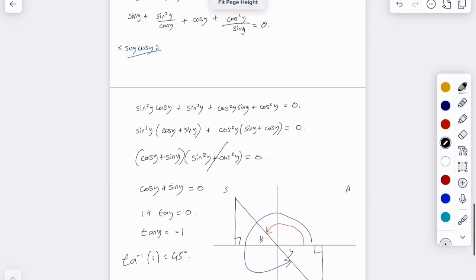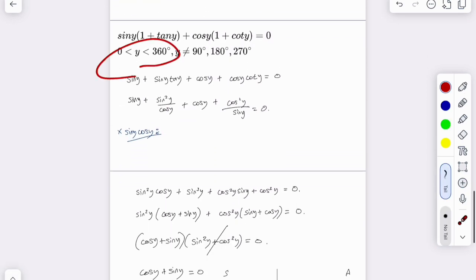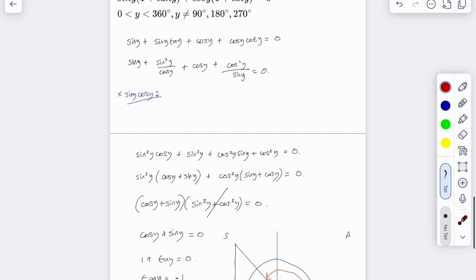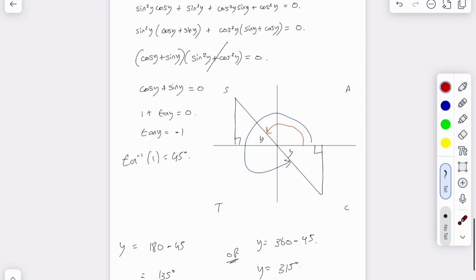Now naturally these are both within our bounds here, and we can't add anything else as a multiple of 360, or of 180, to get within the bounds. So these are going to be our final answers here.